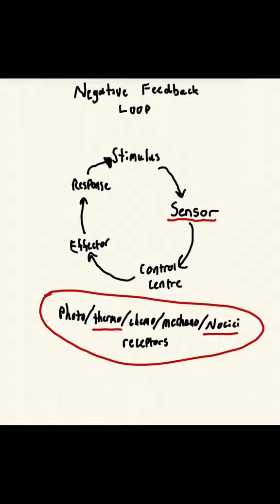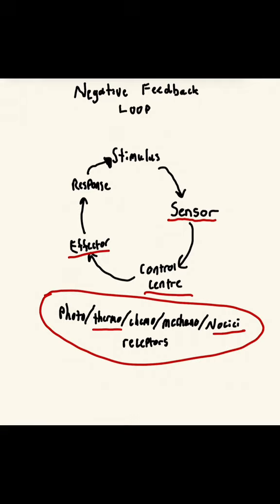Now the control center, that's talking about the brain. Okay, so usually it's the brain that decides what to do with that information, and the spinal cord as well can be involved. We've got the effector. The effector is a thing that is doing. So this is a thing that is actually doing the response. So usually muscular. So for this one, if we touch a hot plate, the thing that's going to be taking the arm away from it is going to be your muscle.